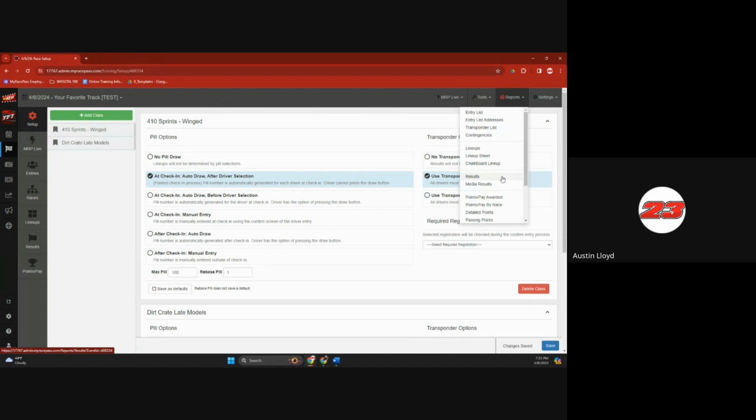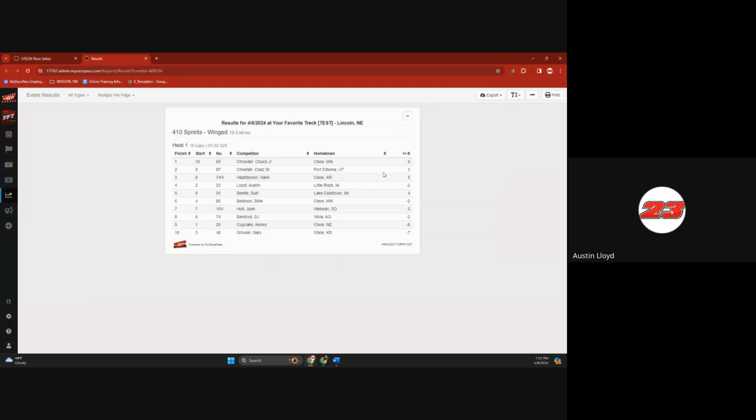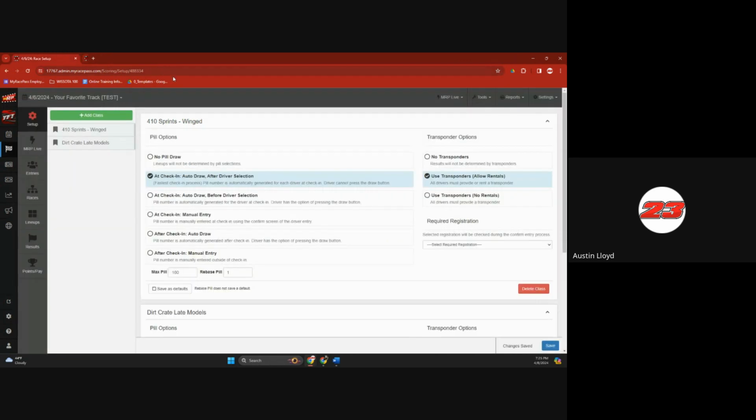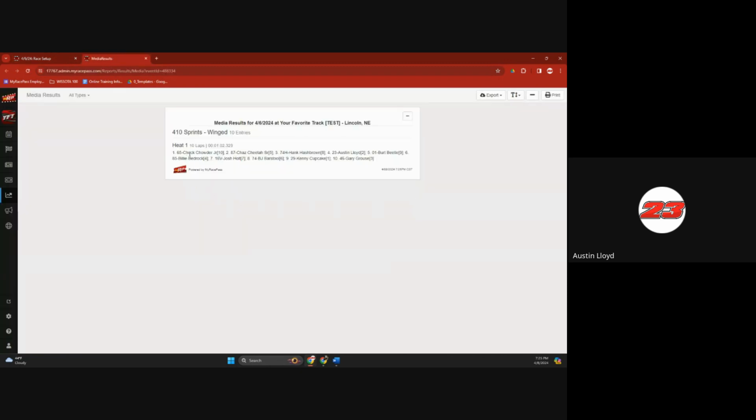Results, there are 2 results reports, right? One is just regular results for the race types that you run, where they started, where they finished, car number, name, hometown, all that kind of stuff. But there is also a media results option. Media results just puts everything in a string of text. What I like this for is I like to copy the A feature results out of this screen and paste it to the bottom of a news article so I can get that full feature finishing order in any press that I write over that event. So that's where that becomes valuable for me.